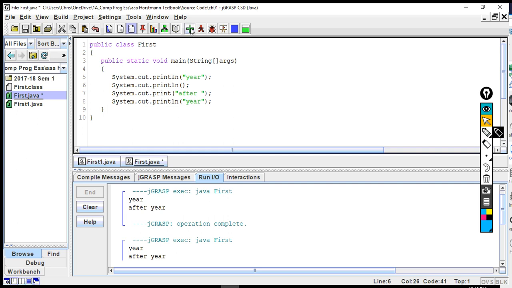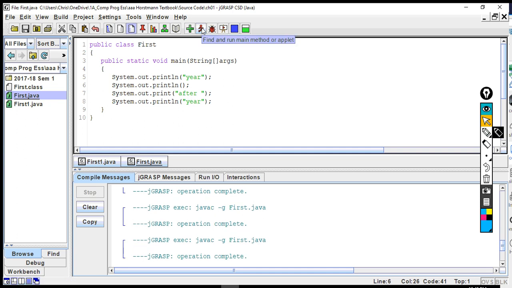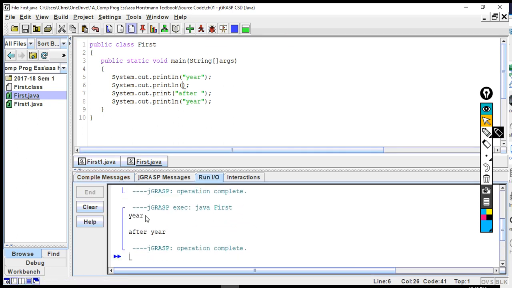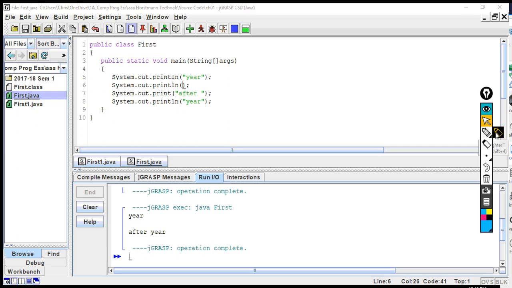And so if we were to compile it and run it, it's going to print nothing here, go to the next line, and print after and then year. And so therefore that's how you create a blank line.